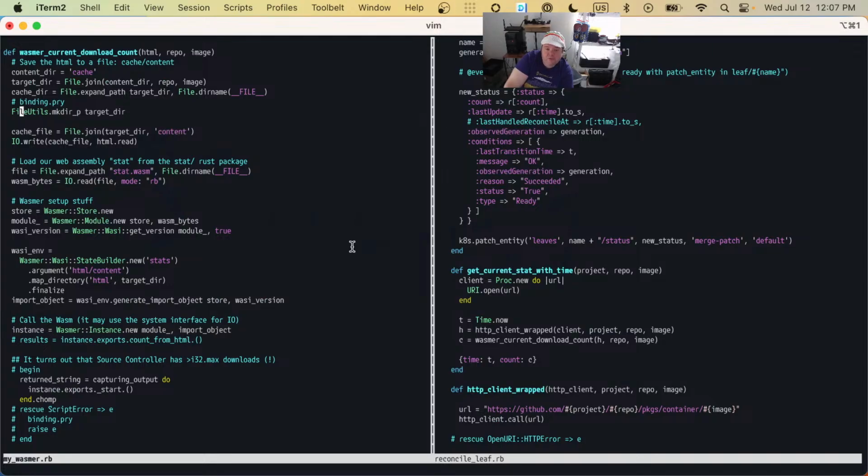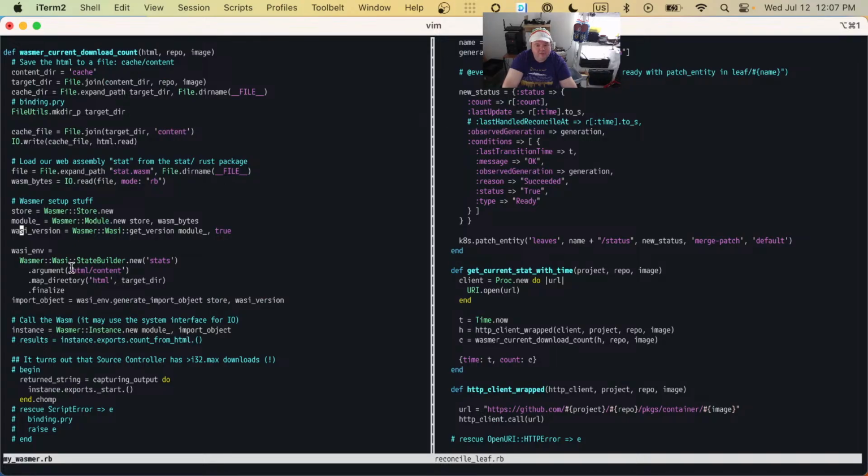As far as I know, this is impossible in Ruby, or at least it would require a fair amount of pointer arithmetic that I don't want to trouble myself with, and memory allocation. So I'm using a file, and I'm passing it in as a mapped directory.